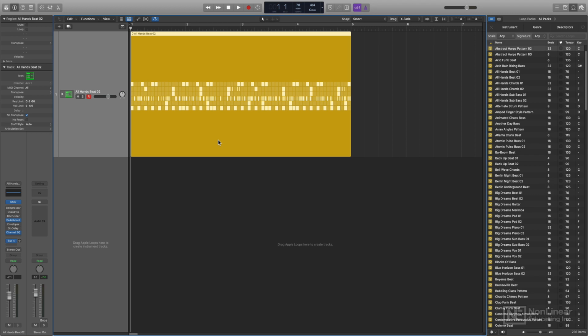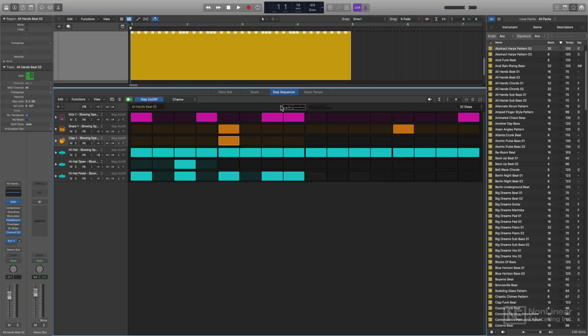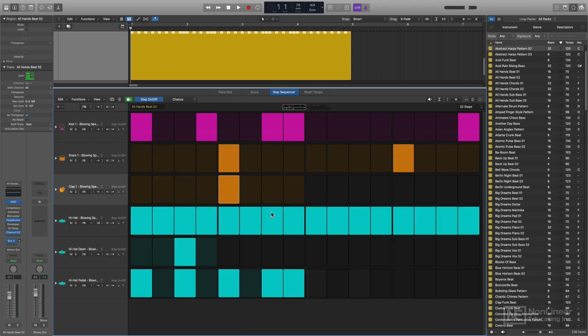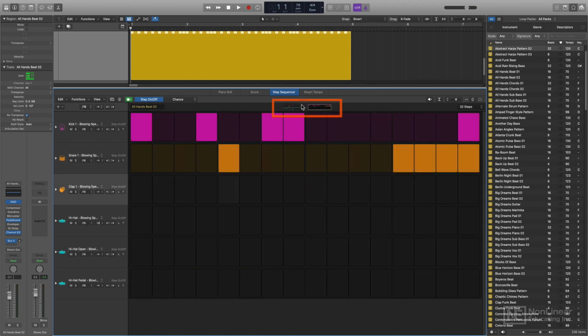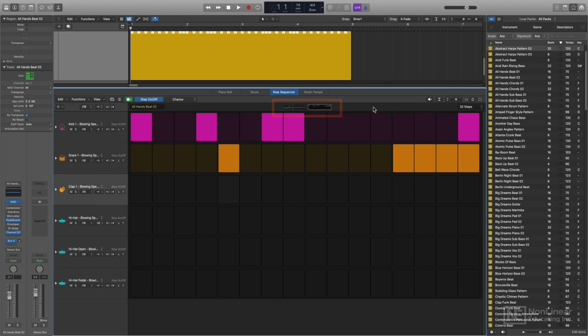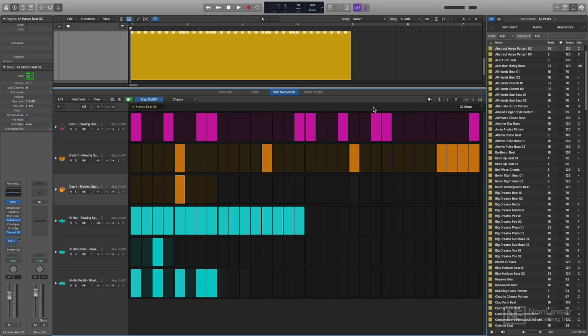Now to open this in the step sequencer, I'll just double click and it opens up the step sequencer editor. Zoom controls are the same as in the tracks area. If you press command up and down, you can zoom vertically, and command left and right will zoom horizontally. You'll notice with longer sequences when you're zoomed in, there may be multiple panels up here that show you multiple different windows. You can use the command left and right horizontal zoom shortcut to collapse these down so you can see more of the sequence all within one display.